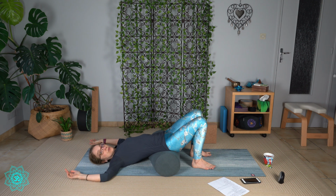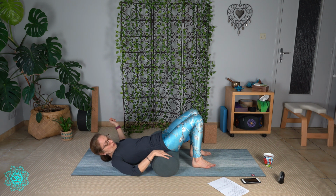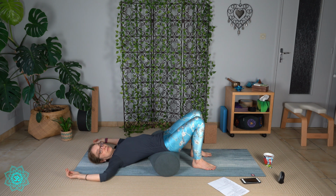And if you can, bring your arms into cactus. Elbows bent, shoulder height. And just let yourself melt into the pose. Remember, in Yin, we don't use any muscles. We use gravity to stretch our ligaments, tendons, and fascias. And now scan your body for any sensations.